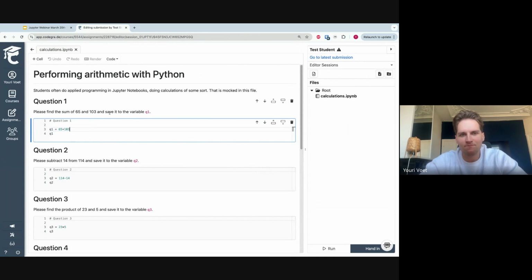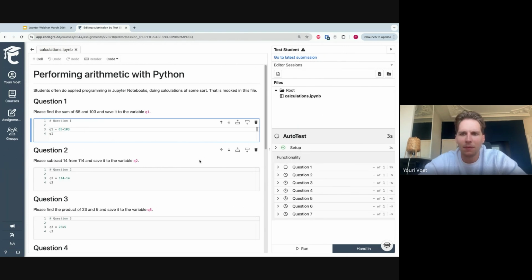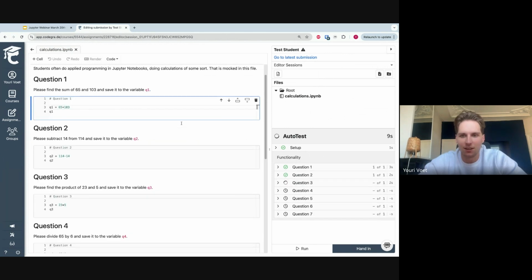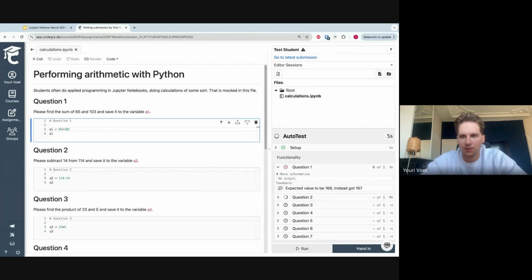And then students start with something where there's nothing in there yet, and they start working on it. With CodeGrade's auto-grading, I can actually run this within the editor. And with some cool things we can do in the auto-grading, we can actually automatically test all of these questions already. So this is currently available just with the run button. And for instance, if I make a mistake in here, and I rerun it as a student, then I should see it failed. So now, we get some feedback saying we expected it to be 168, but we got 167. So it's wrong, and I get the feedback, and I can rerun it and do all that.